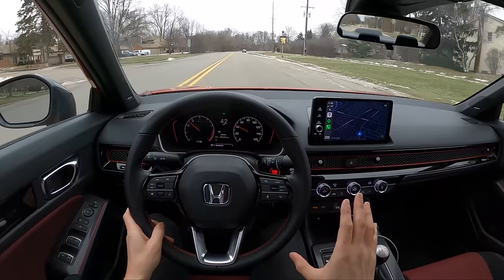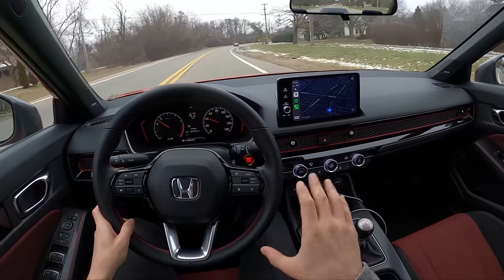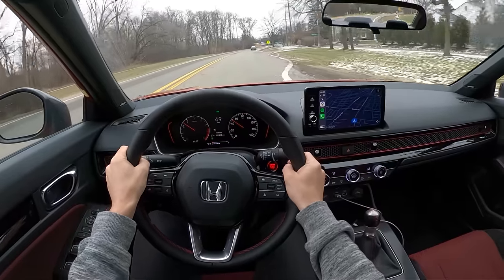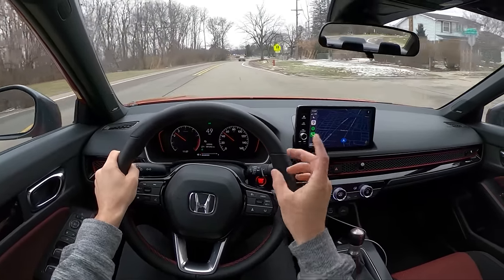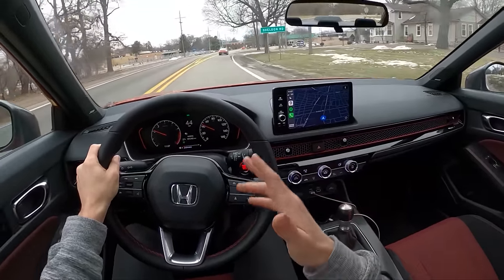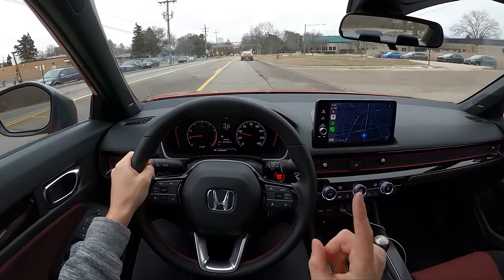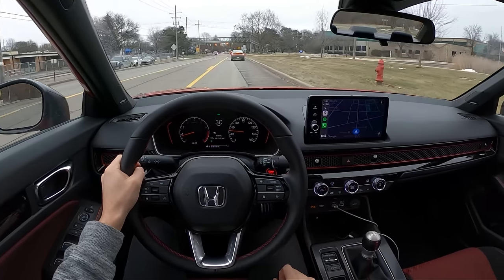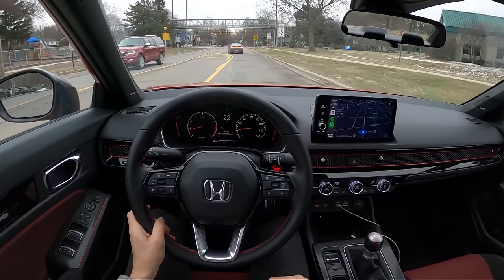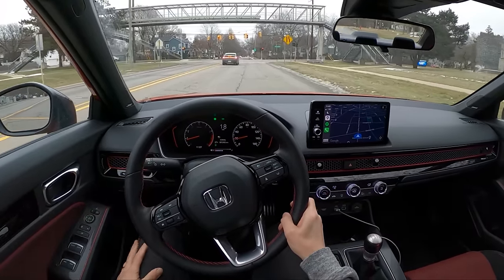There is virtually no rev hang under 3,000 RPM in this car. The more I've driven it, the more it's adapted to my driving style too, so it has changed. But the way the revs drop between gears and the time that it takes to clutch in, shift, let the clutch out, it's perfect. It's just right. It's when you get into those higher RPMs, when you're really shifting and really wanting those revs to drop at 5,500, 6 grand, that's when the rev hang becomes a little bit of an issue and an annoyance, in my opinion.